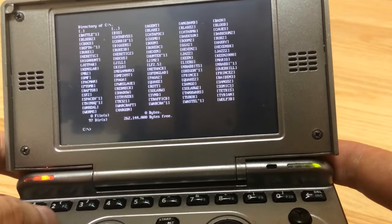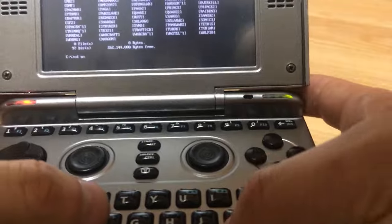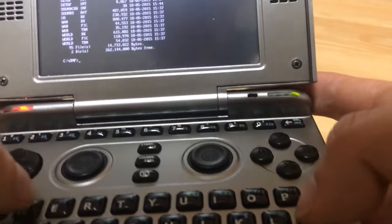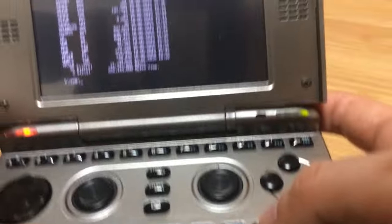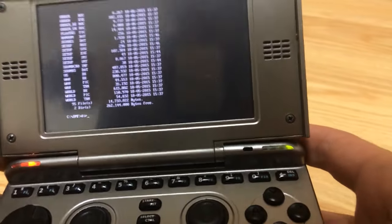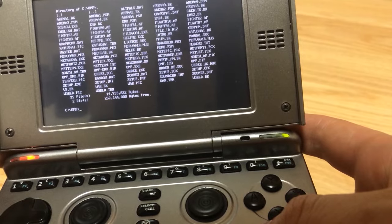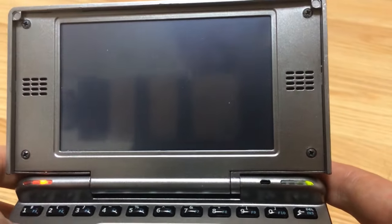I think you guys have seen Commander Keen already in some of my other videos. One Must Fall, let's try that game. I used to play One Must Fall a lot too with my brother. I think it's one of the best fighting games for DOS. It has great sound and music. One Must Fall. There we go.